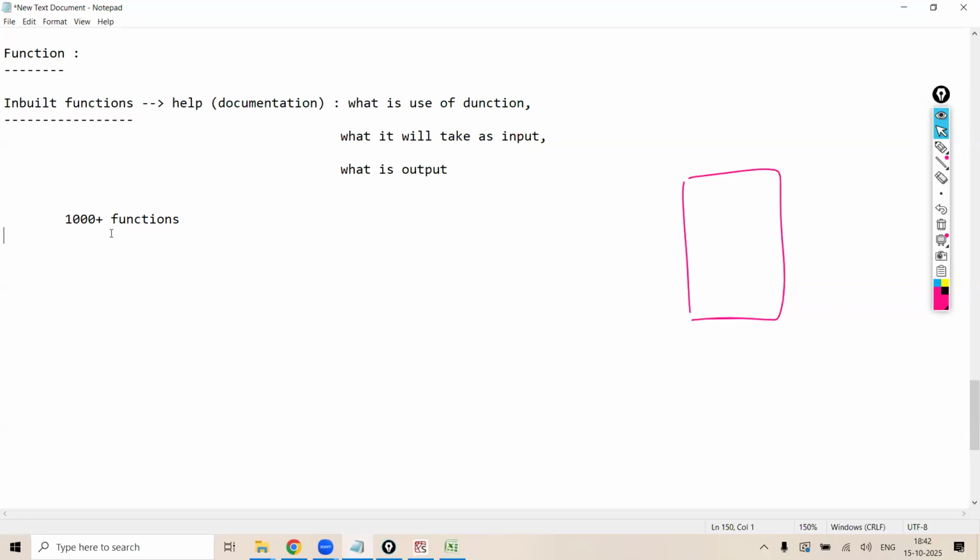Remember, functions are that much important. How to create also I'll show you. You have to create the user defined functions. Sir, inbuilt we are going to use more, or user defined? Means for your project, if required, you have to create the multiple user defined functions. If your project supports the existing functions, then you are going to use inbuilt functions based on your project requirement. It all depends, right?